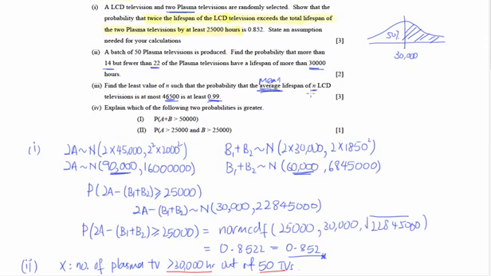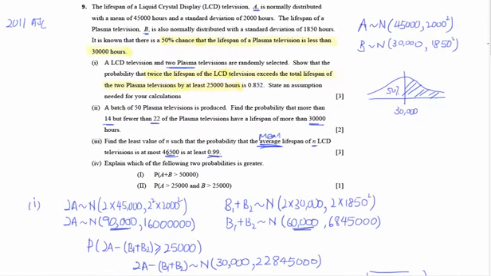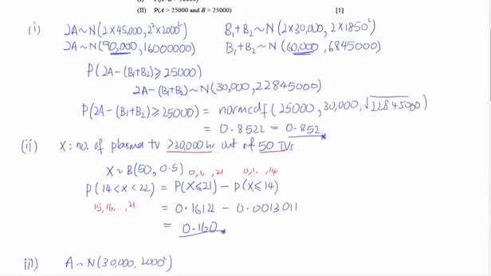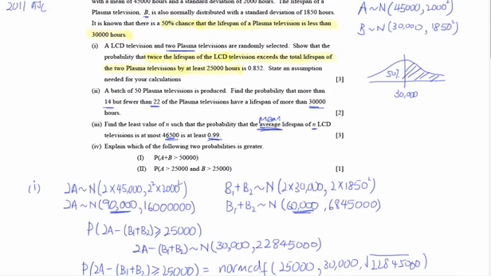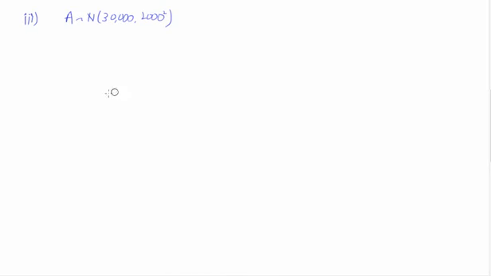Okay, in other words, we are going to have n number of LCD screens, so maybe we need to copy down the A all over again, right? So 45,000, 2,000 square. Okay, so let me just scroll all the way. Alright, so part 3. Okay, so what we know is that the LCD screen has this distribution of 30,000 as well as 2,000 square. Okay, let's just double confirm that I don't screw up. Okay, 45,000. Yeah, I did screw up. Okay, hold on, let me just change this number a little. Okay, so it's 45,000, not 30,000. Got it wrong there.